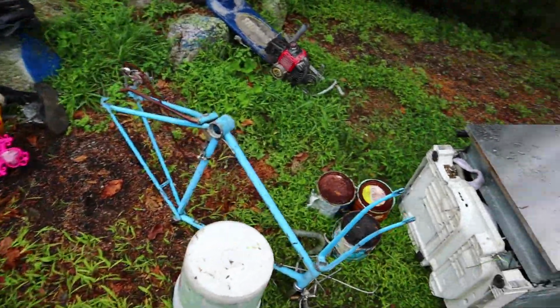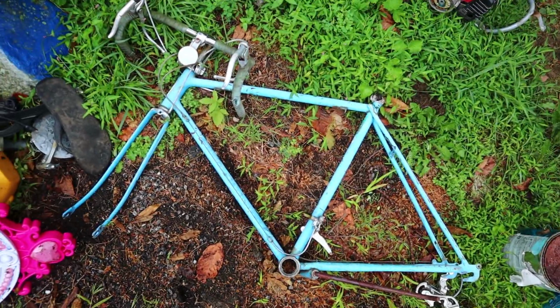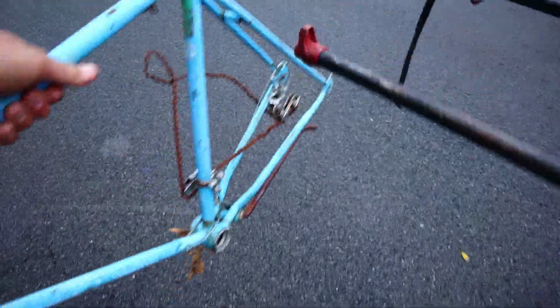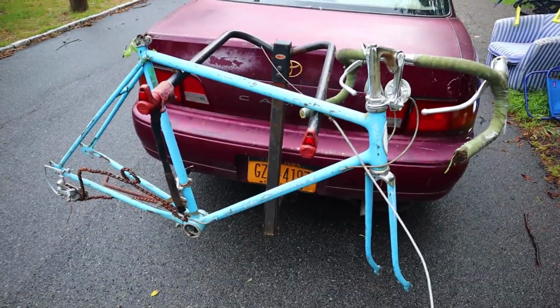This pile has some interesting stuff in it. First of all, the Schwinn Varsity. Is that a Schwinn Varsity? Yep. Question is, can we use anything on this bike? Should we take this bike? You know what? I've been trying to figure out how to use this camera to take better photos, specifically of bikes. So I think on the way home I'm going to stop and photograph this bike for practice.